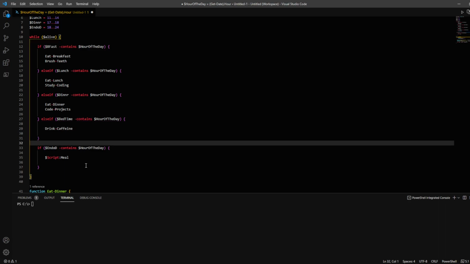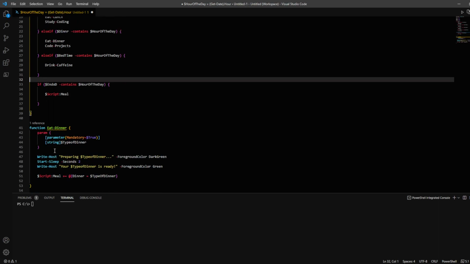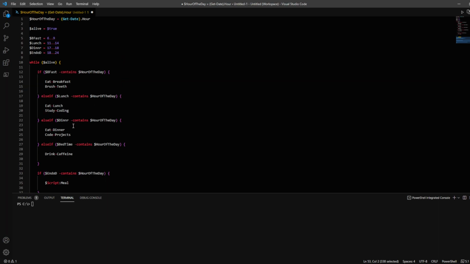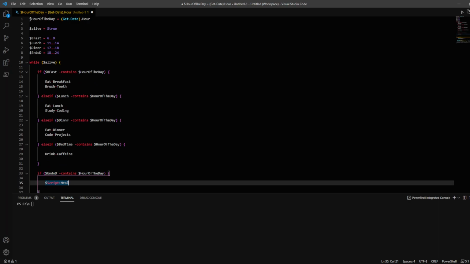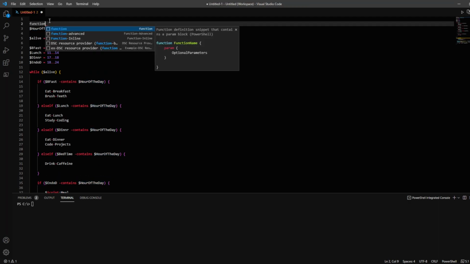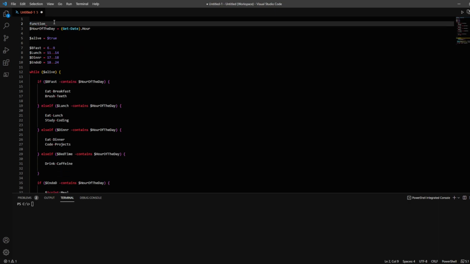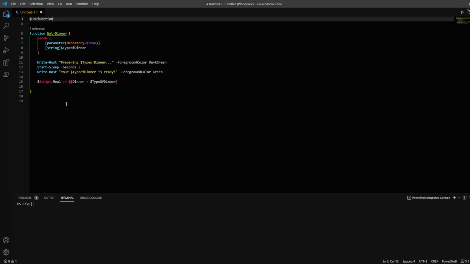So this is how functions are used, and now obviously this is written in a very strange order because I'm eating dinner after this stuff, which doesn't make sense because this code is going to run first. But if I wrap all of this inside of a function, let's delete this, highlight all of this, and say function.